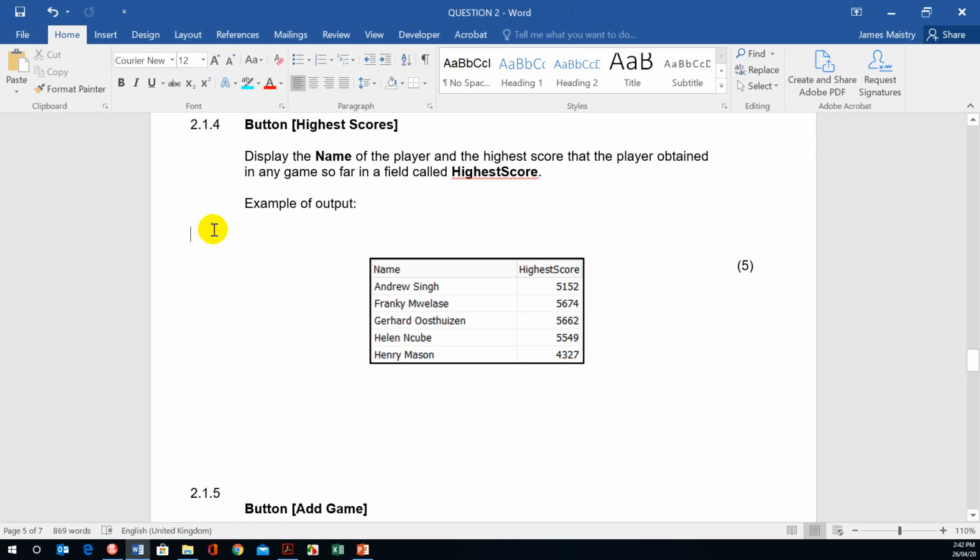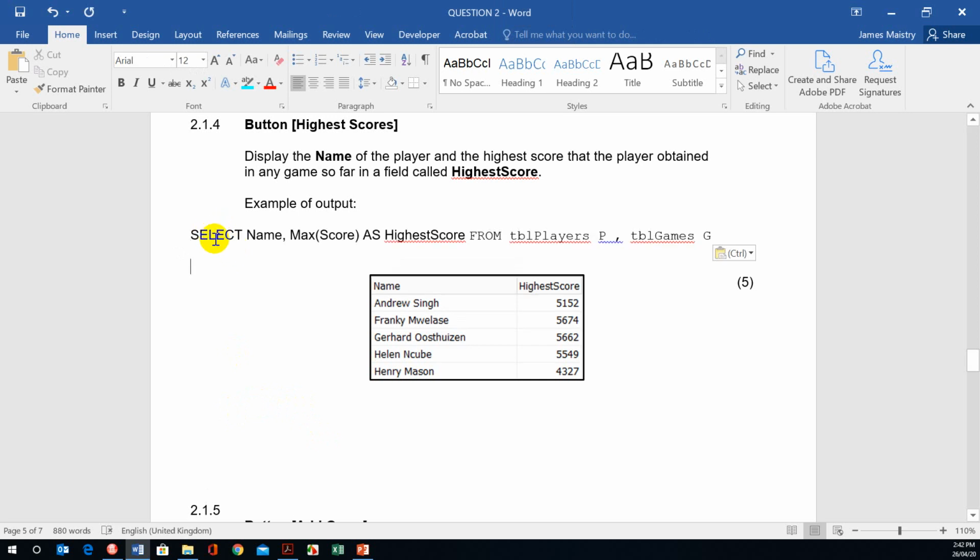So we're going to start off and we're going to say select name, comma, the highest score, we use the function max as highest score, that's our alias, from the two tables, table players and table games. Now you don't have to do this, but I'm using an alias so we have a short name for the table.